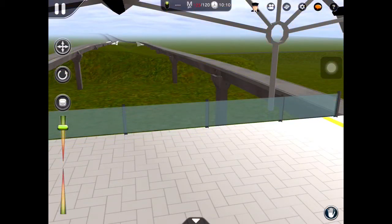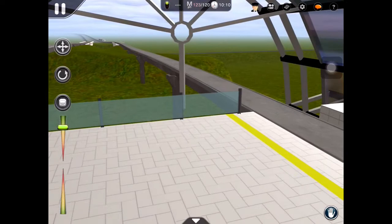So this is the shuttle Maglev system on the Frowny13 corridor, which is basically a shuttle service between Trenton and somewhere. We'll probably find out a bit later, but there we can see the Maglev train in the distance. It's coming to the station, and we're gonna ride in the cab to the end of the line and back to this end of the line. Here comes the train now.